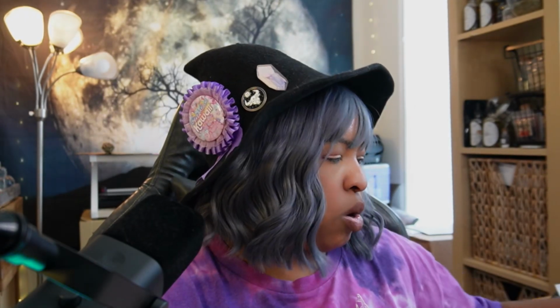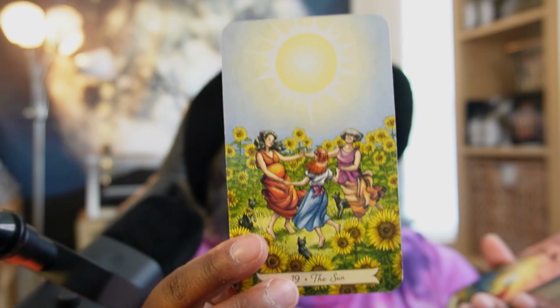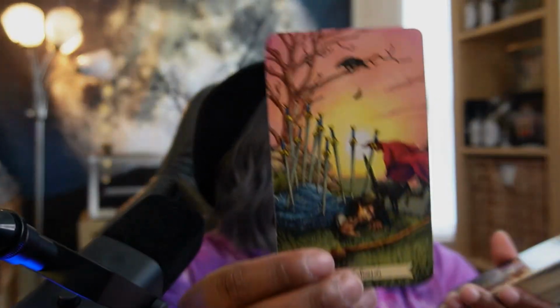Another popular method of picking a tarot deck for your reading is by the theme of the reading. So sometimes if people are doing something more spiritual based, for instance, or if I'm just really wanting to do readings and feeling a little more witchy, I might pull out my Everyday Witch Tarot. It makes me feel a little more connected to my practice, and also there are cats. Even though it's Everyday Witch and very witch oriented, there are what look like regular people as well, so I feel like this is really nice.